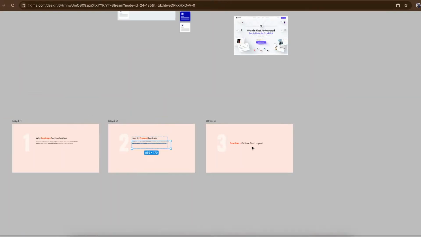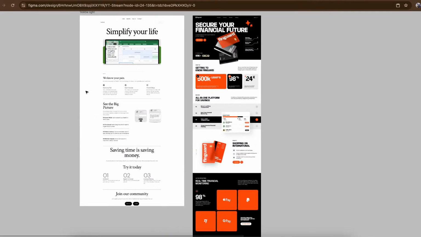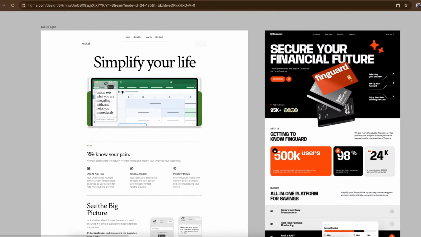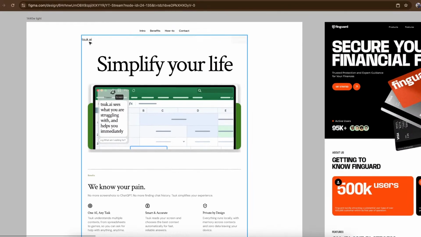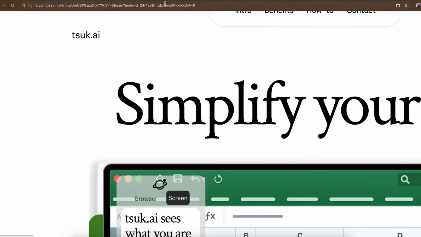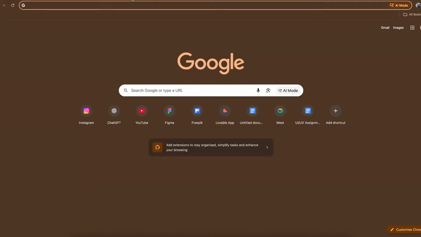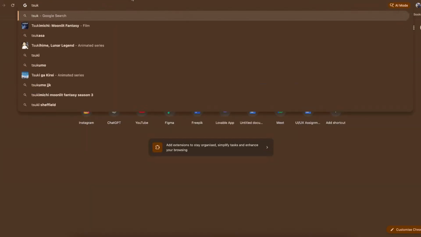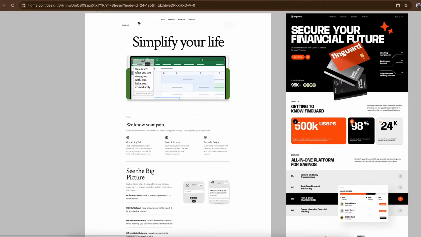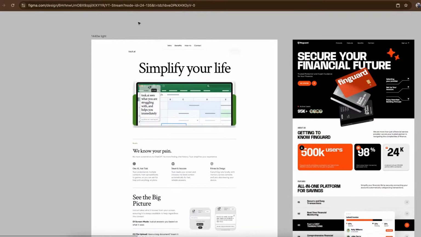Now going to the practical part, and before starting the design, I am showing you one example of this, tsuk.ai. I don't know the actual pronunciation of this, that's why I'm saying it like this. Sometimes a design doesn't look good in Figma, but when you see how it is represented, if you have the idea, then it looks great.